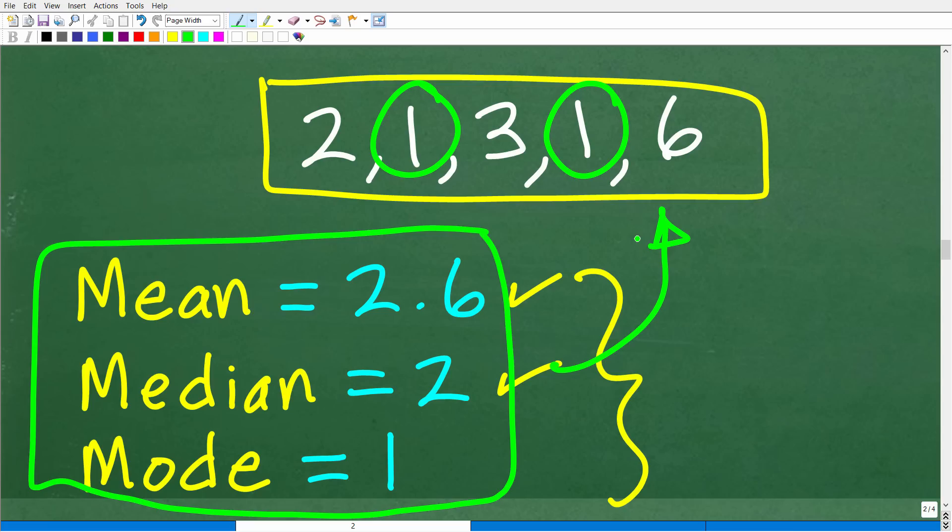There's another one I'm kind of skipping on right here. It's called the range. But if you understand those, you're pretty good, and I bring up these three words because they all start with M, and oftentimes people confuse one with the other, especially the mean and median. So finally, we're going to answer the question.